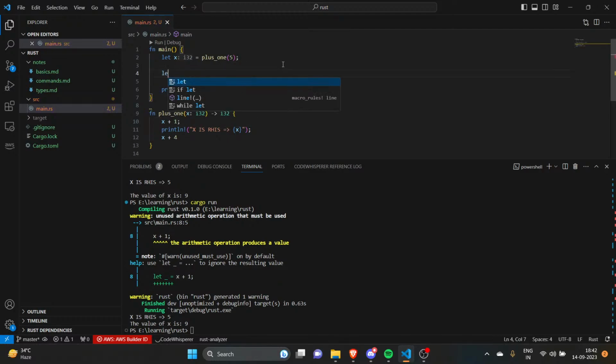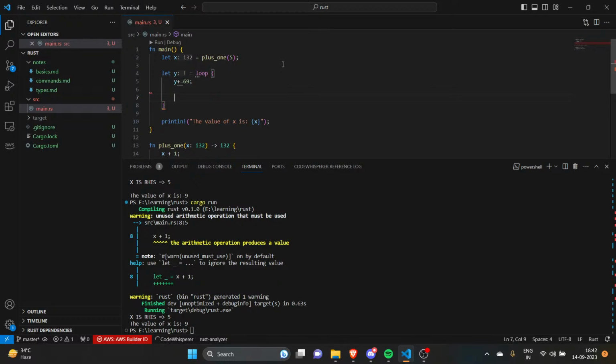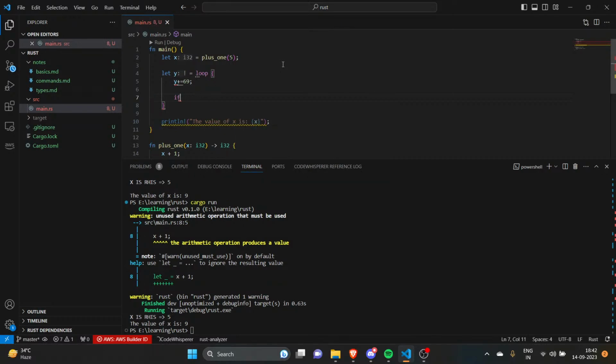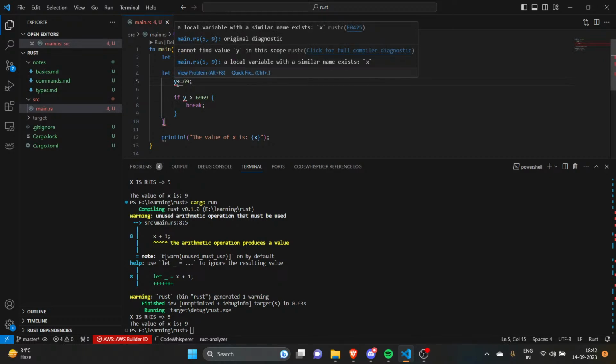But anyways, I will try to do let y equal to a loop by plus equals to 69, and if y is greater than 69, then just break. Oh wait, we don't need brackets here. If y is greater than 69, then please break. What's up here?